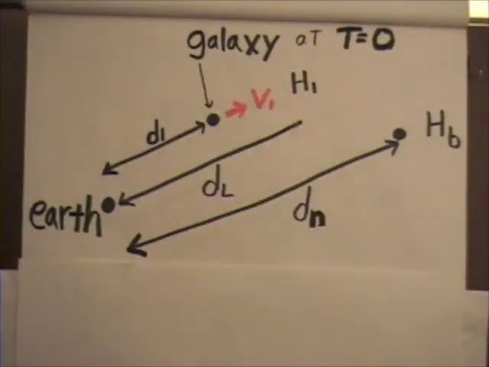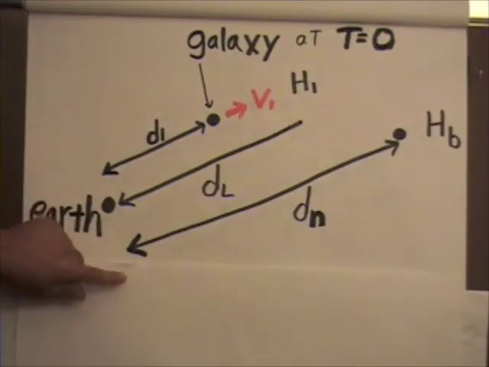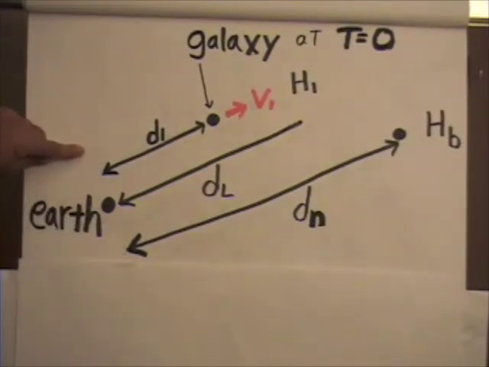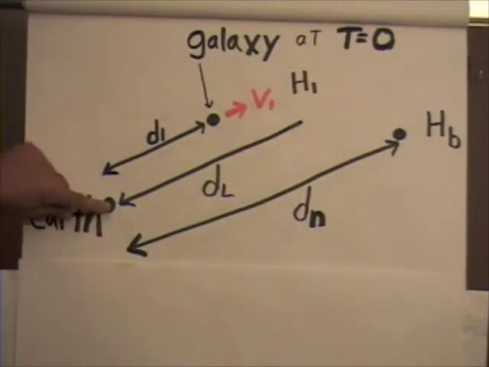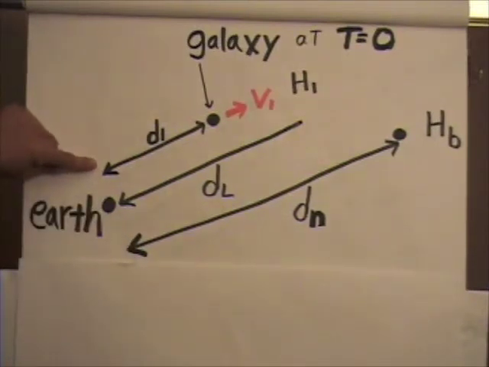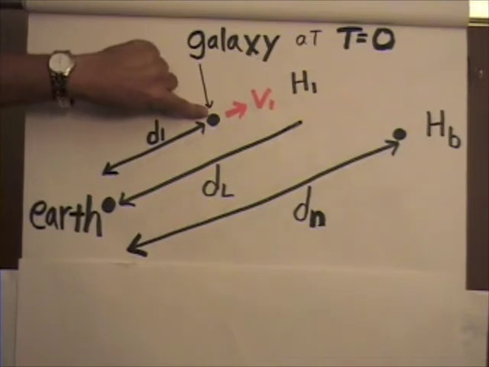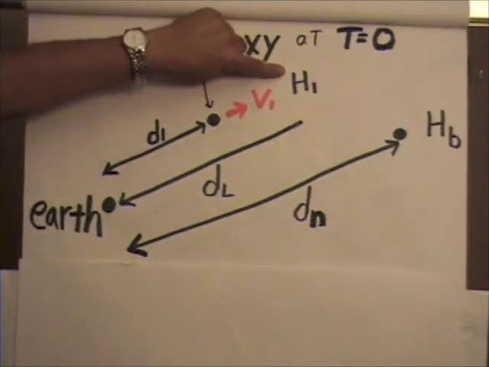Now let me say something about frames of reference. I've drawn this diagram and I'm doing all of the analysis in this entire presentation from the point of view, or the frame of reference, of the Earth, as if the Earth is not moving but rather is standing still. So in this diagram we see that in that frame of reference it's the galaxy that has a recessional velocity.